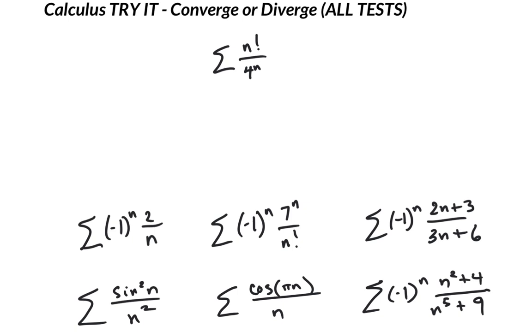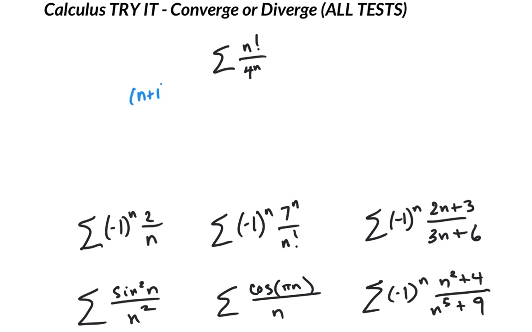Okay, let's go to the top one now. I have enough room. n factorial over 4 to the n. Because we have a function mixing here, we've got some factorial on top and exponent on the bottom, I would use ratio test. Limit comparison, the one I just got done using, really works best when the most powerful things on the top and bottom are the same types of functions, and you can easily reduce them to a simpler series. That's not true here.